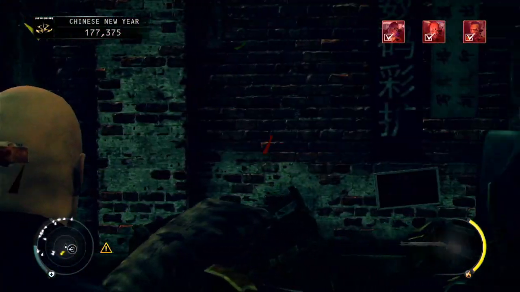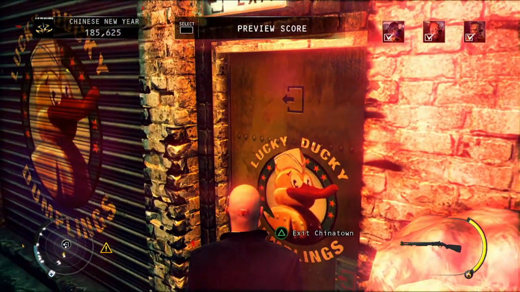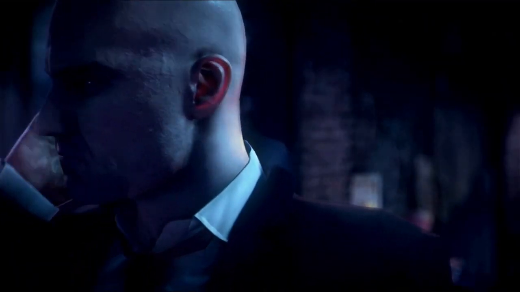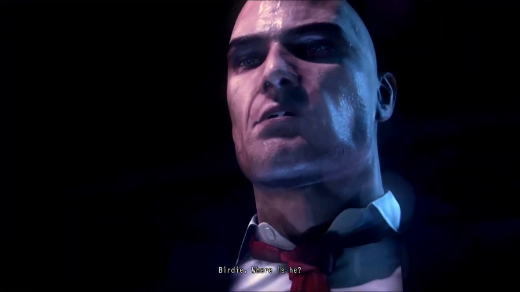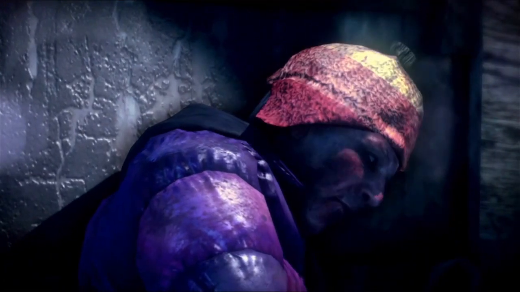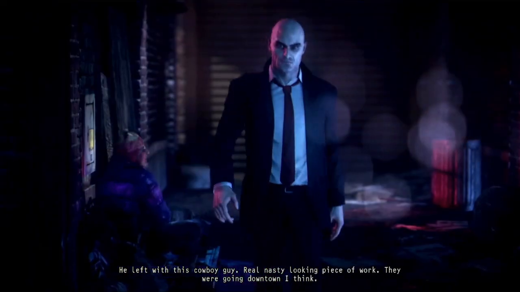All right, Chief Wickham. I did it. I actually got Silent Assassin on that, even though I went murdering. Oh, I owe this guy a coffee. I can buy at least three of them. He left with this cowboy guy. Real nasty looking piece of work. They were going downtown, I think.